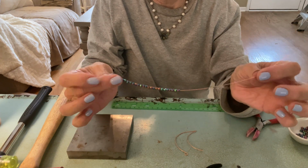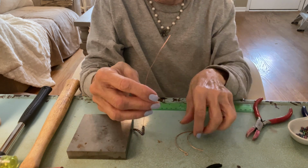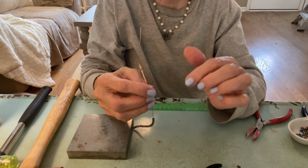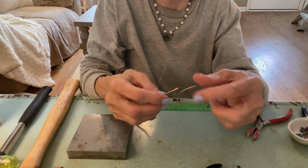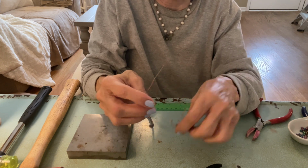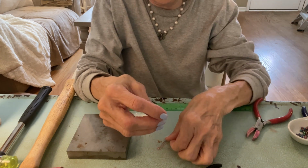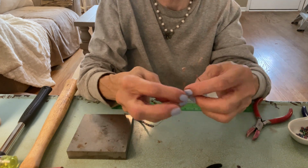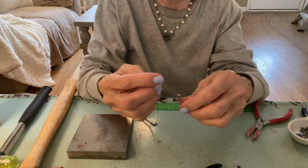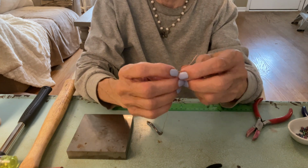Okay, so I've got all my beads on here. And now I'm going to start wrapping around the top of the loop there. It's great to have an opening like this because it makes it so much easier to wrap rather than having to pull it through a hole or whatever. I'm going to give it about 4 wraps up there at the top of the loop. Keep trying to keep it just as tight as I can.